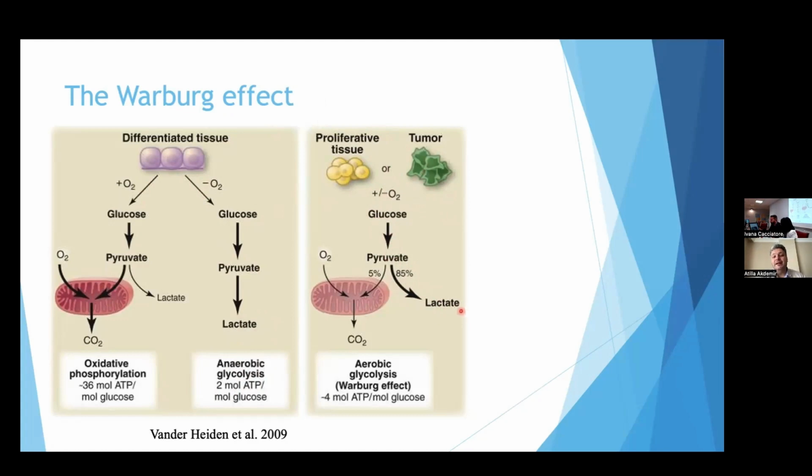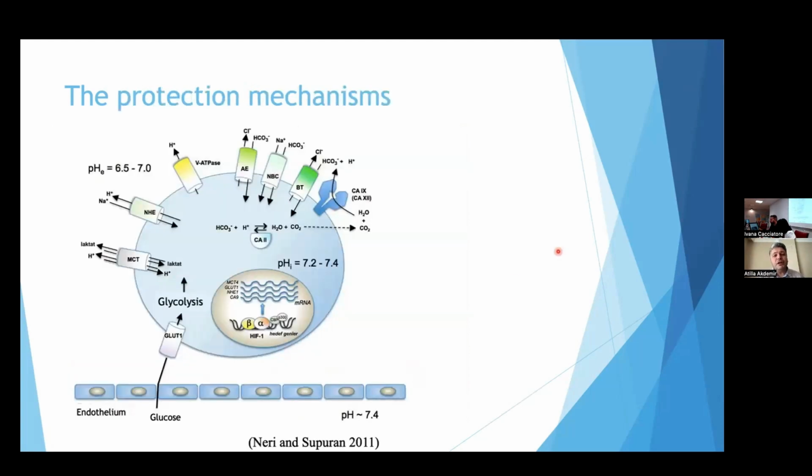And because of this, a lot of acid is basically generated. So this pathway consumes a lot of glucose, and therefore results in the production of a lot of acid inside the cells, which is of course not what the cell prefers. So the cancer cell, or cells in general, have protection mechanisms, and in the cancer cell, it works like this. Inside the cell, inside the cytosol, you have carbonic anhydrase 2. It's very common amongst many different kinds of cells. It's widely distributed, and this carbonic anhydrase 2 performs the following reaction: bicarbonate and the acid, the hydrogen ions, are combined to produce water and carbon dioxide.